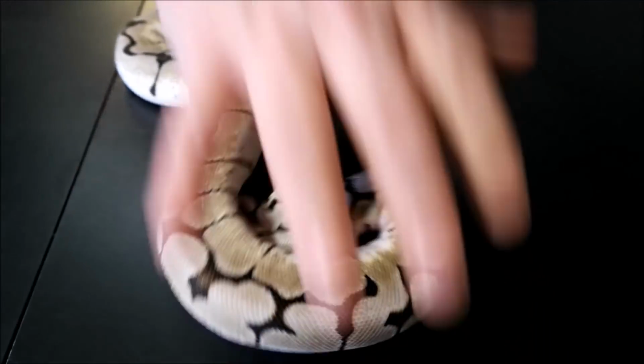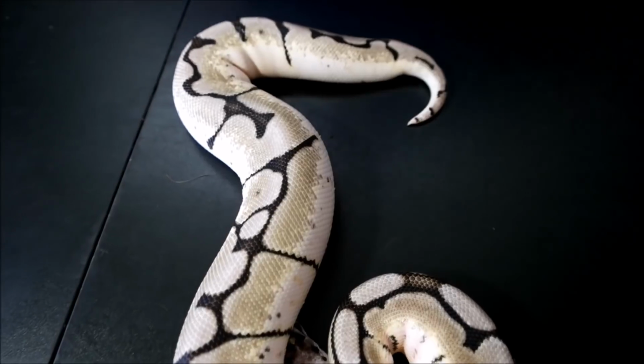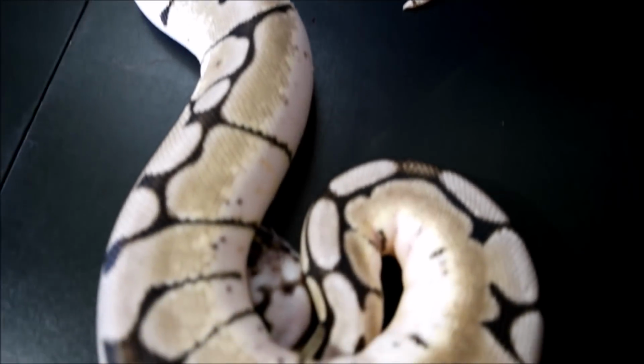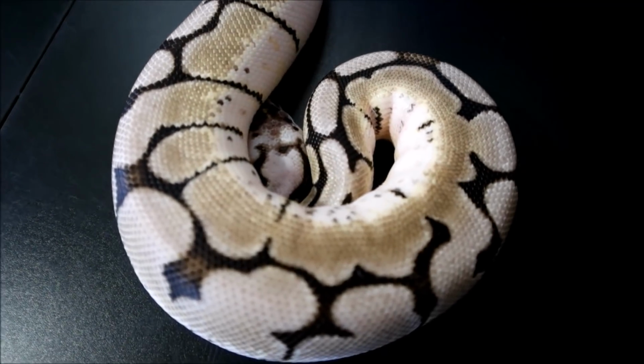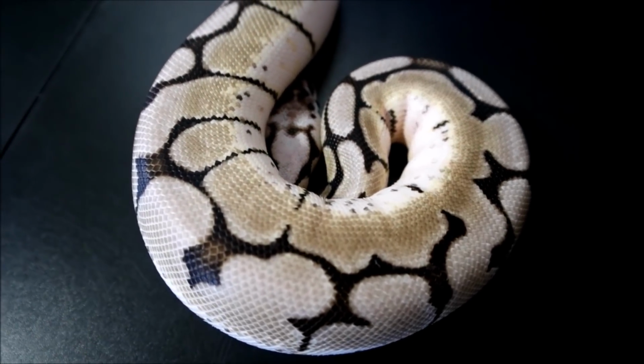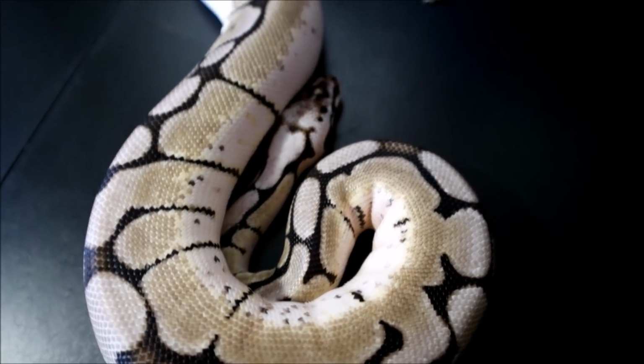All right, anybody who watches this channel a lot knows this snake. If you're new to the channel, maybe not. He was a firecracker when he was born, but he's really calmed down and gotten kind of used to us a lot. This is Zeus. Zeus is a snake that got me into breeding ball pythons. This is what I always wanted to make, and I finally made it this year, and that is a zebra bee. So he is an SK line Xanthic with pastel and spider.